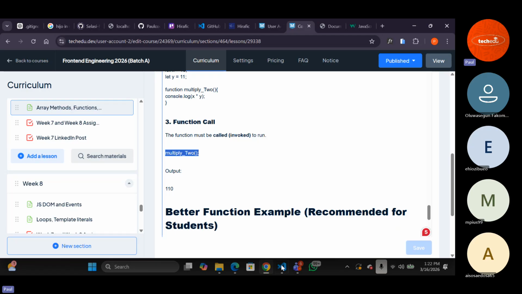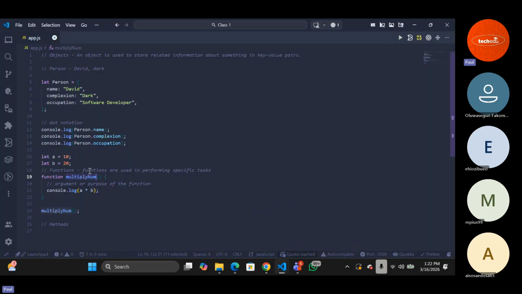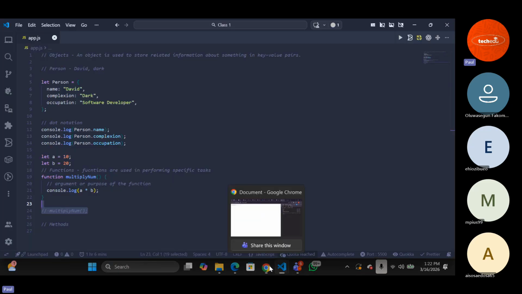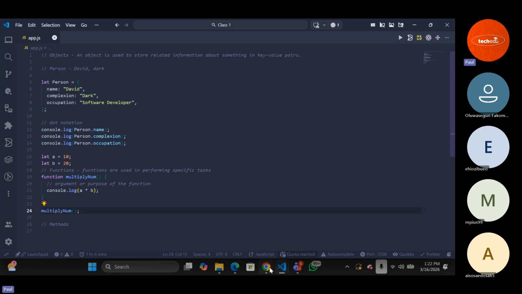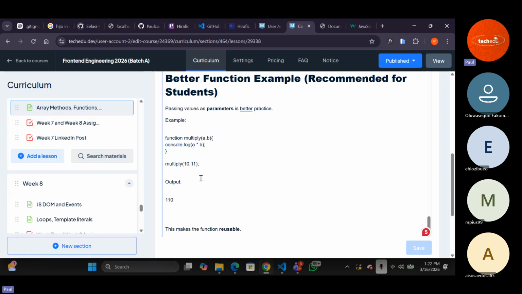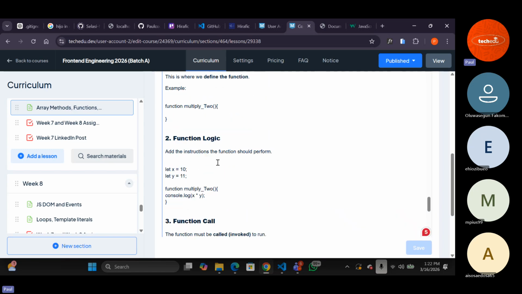That is why, if you notice, that was what I did here. First thing is to define my function and give it a name. Give my function a purpose or task, and then go ahead and call out my function here. If you do not call this out, it is never going to work. So as you can see, if you check it out now, I'm not going to have any result. It is not going to work if you do not call out your function. If you do not call your function out, you will not be able to get the value of whatever it is you've done. Now that is how functions work.